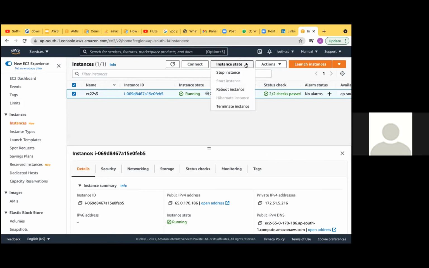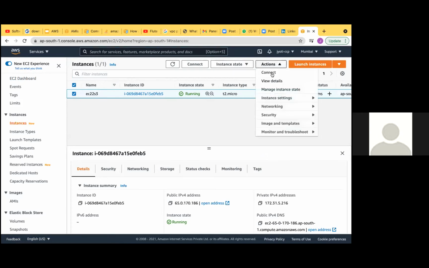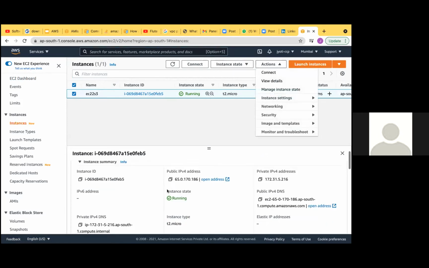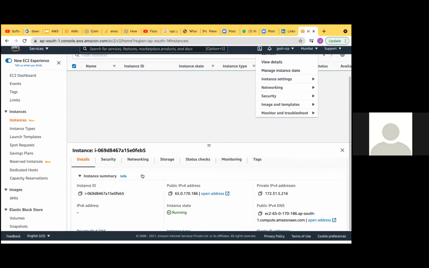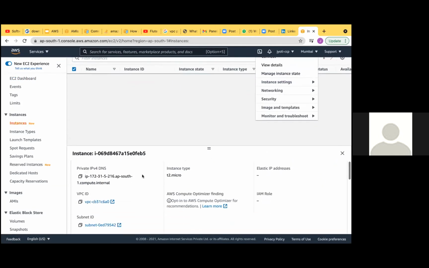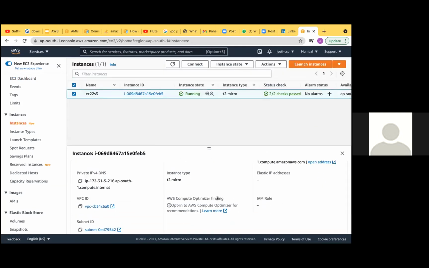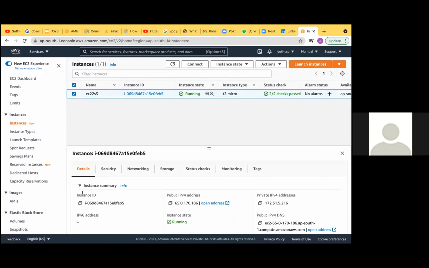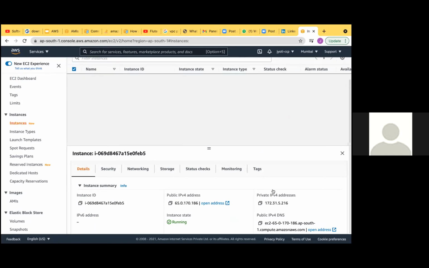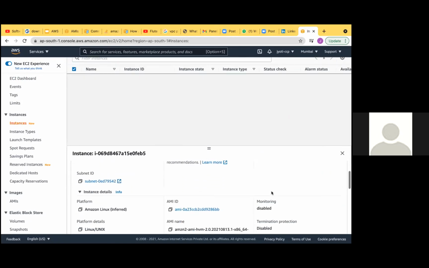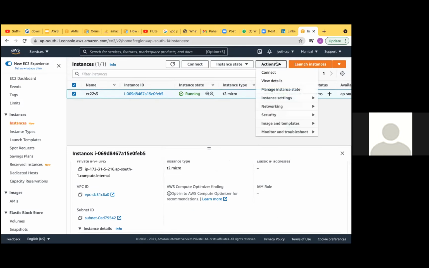Now let's go to our EC2 instance. Let's see from where we can associate the role. You should see an option where, yeah, okay, this option is there. So I need to edit this. How can I edit this? Or where is the option?